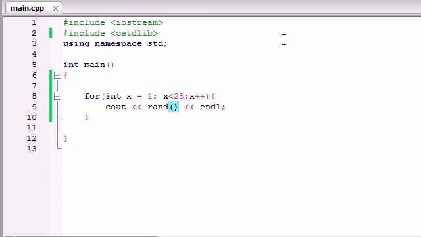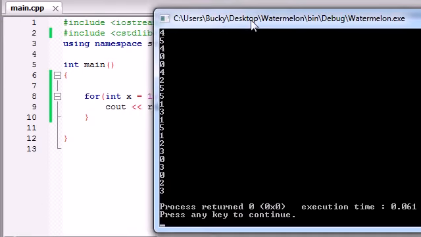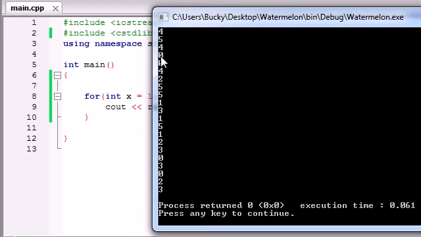In order to get a certain set of numbers, take your rand and put modulus 6. What this is going to do is give you 6 possible numbers. It's going to take a big number like 25,000 or something, divide it by 6 and give you the remainder of that. So the remainder, whenever you divide by 6, can be 0, 1, 2, 3, 4, or 5. You can't have 6 as a remainder, because anything divided by 6 with a remainder of 6 would just be another 1.